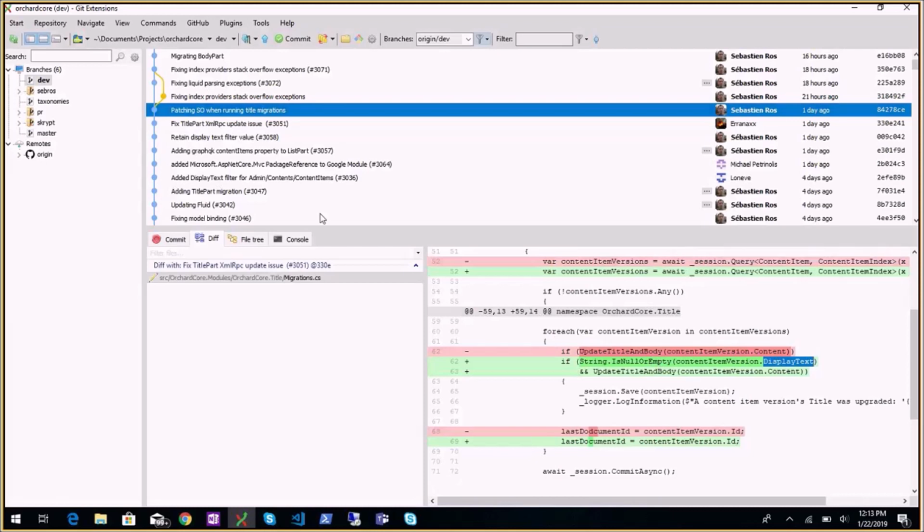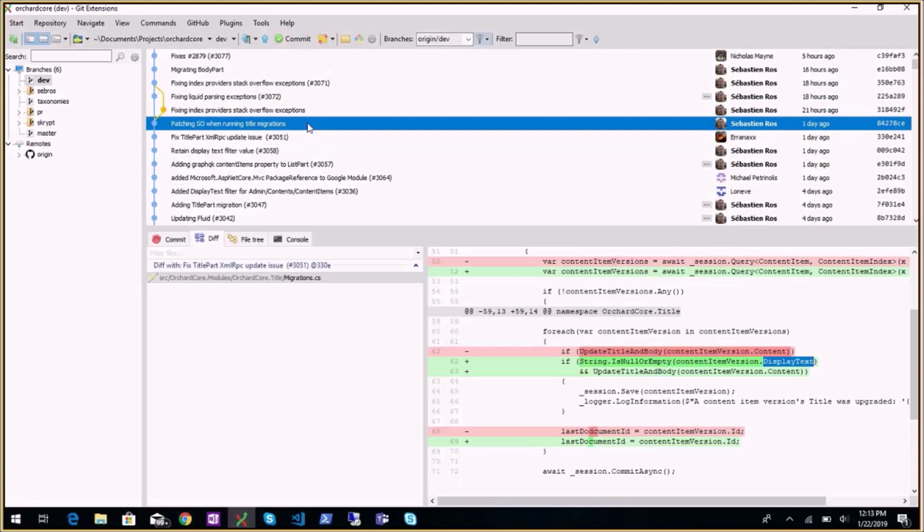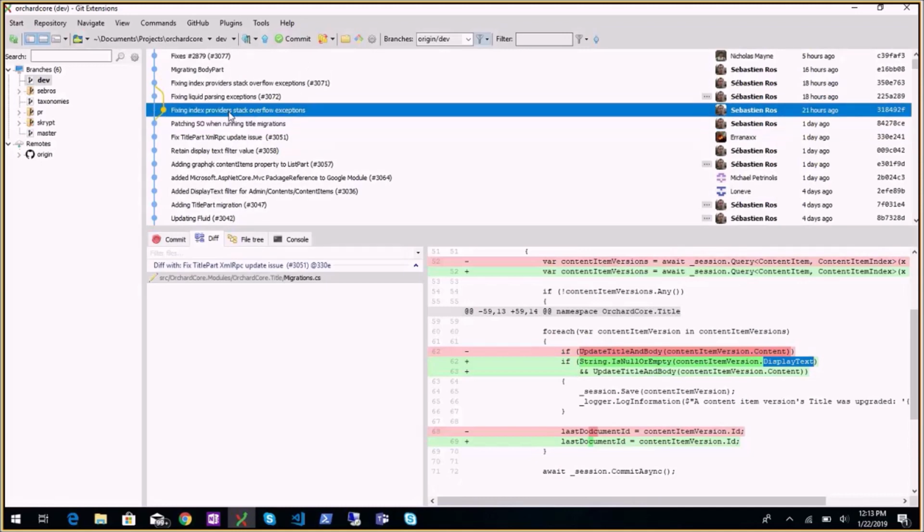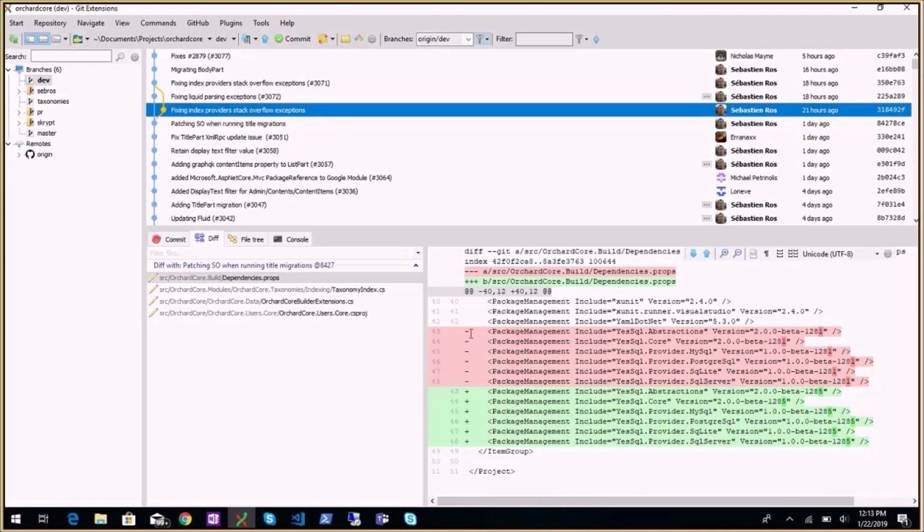beta 2. And then I fixed it correctly after taking the time to fix it in SQL by updating SQL, by fixing some things in SQL. The issue was coming from taxonomy index provider. So the index provider in taxonomy is a special one. It's a scoped index provider, which means the index provider itself is not static logic.